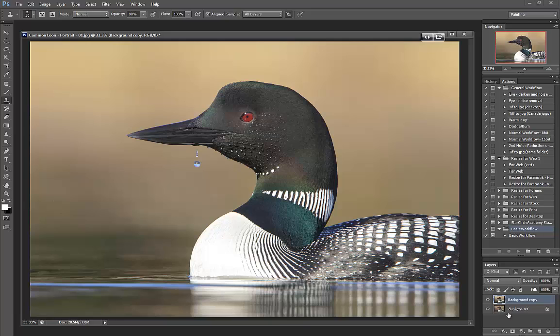So what I'm going to do now is add a layer mask, and we can do that down in the Layers tab here. We can simply click on Add a Layer Mask, and we'll see automatically on that layer this white rectangle, and that's our layer mask. And we can see that it's selected. You can go back and forth between the layer itself and the layer mask.